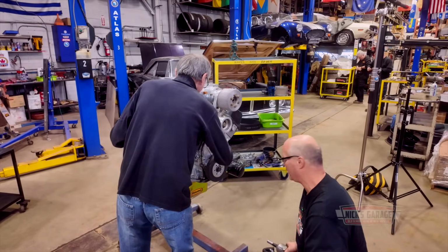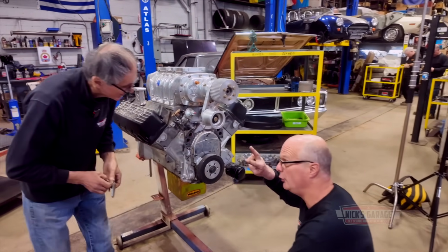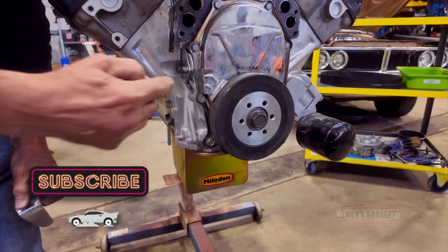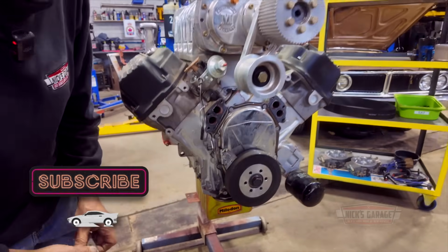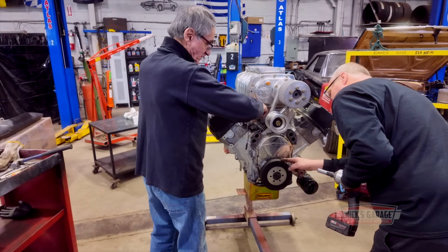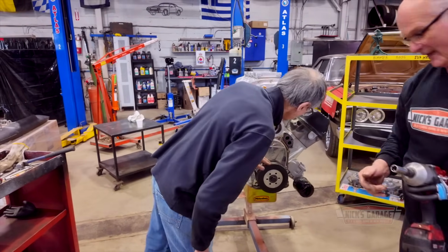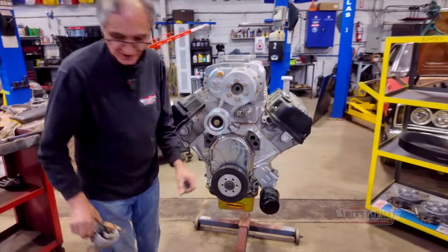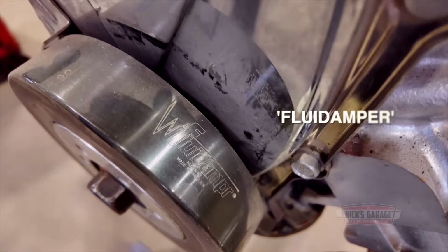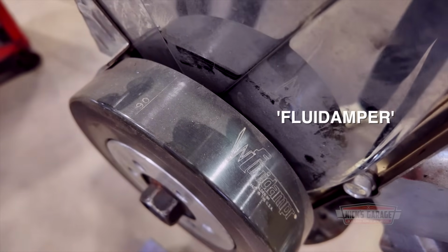This is supposed to have a vibration damper with 2 keys on it because it is a blower. 2 keyways on the crankshaft. Yes, supposed to. Let's get this bolt off. I can't see it, but what does that say on there? It's an aftermarket one. Well, it may be a liquid design, liquid filled. It's supposed to have all the blower stuff that it needs, but we'll see.